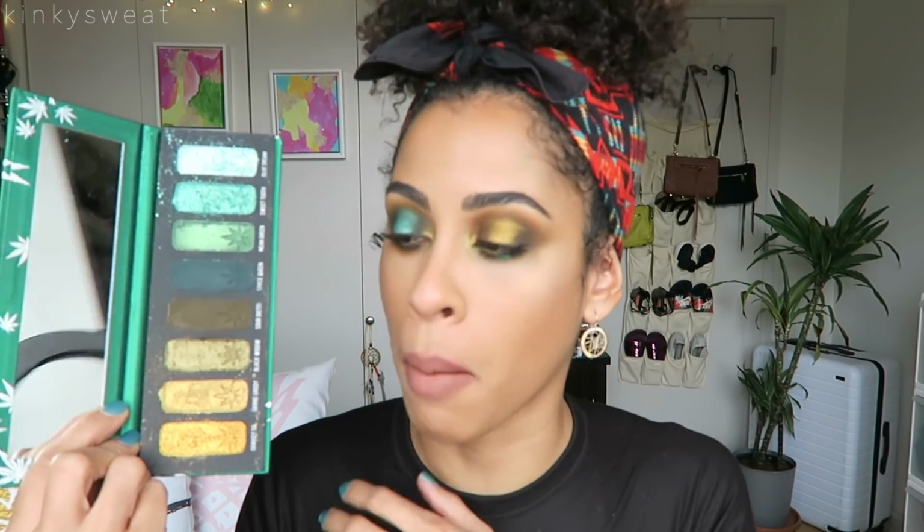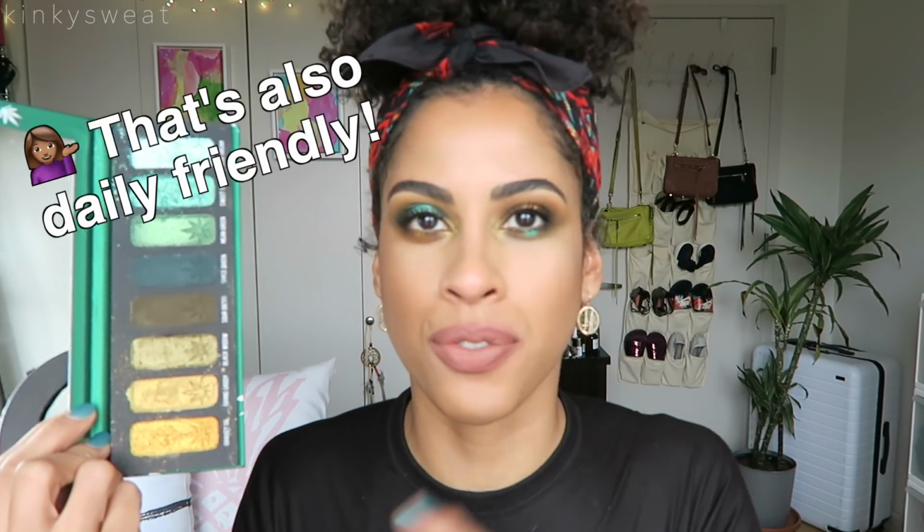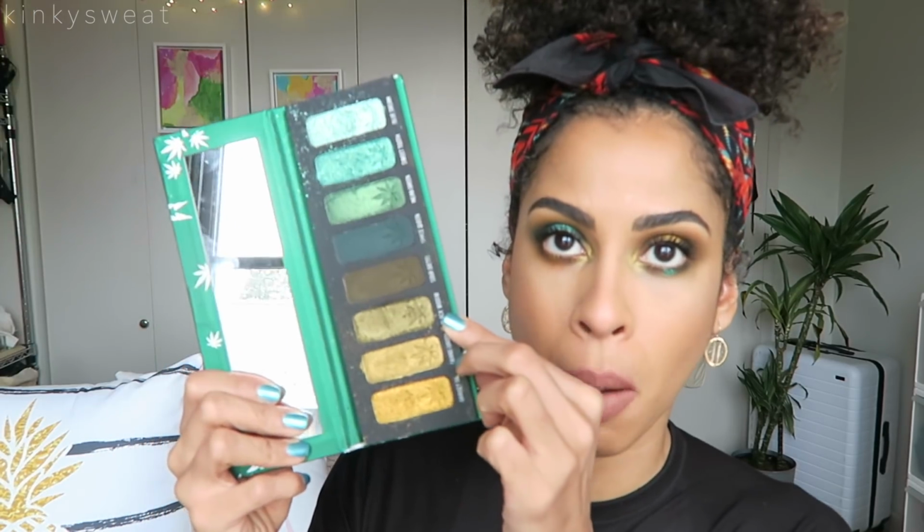Again, that's not relying on black or brown. It's just a different eye look, a different color story. And when you pair it with Gemini, I mean, phenomenal. I don't know if I showed you the brown look I did using all these mattes with the Granddaddy shade. I think it was either Black Widow or Granddaddy, and I just loved how it turned out. I love that it still looked distinctly brown, although we used an olive tone metallic on the lid.